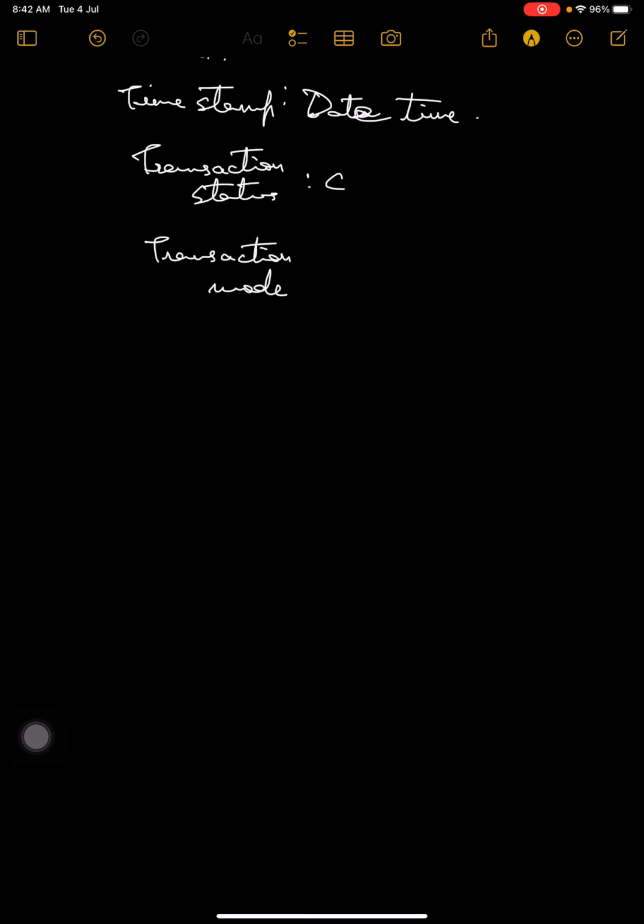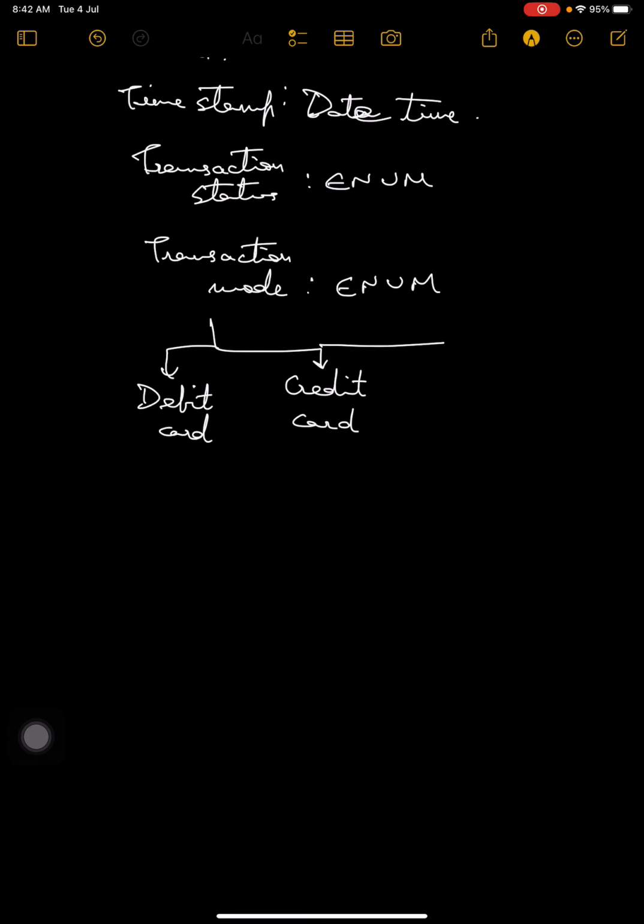Transaction status will be enum, unchanged variables as I mentioned before, that is either success or failure. And transaction mode also will be enum, which can either be done through a debit card or a credit card or net banking.